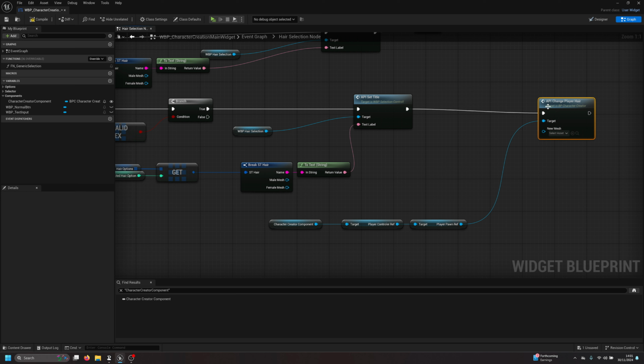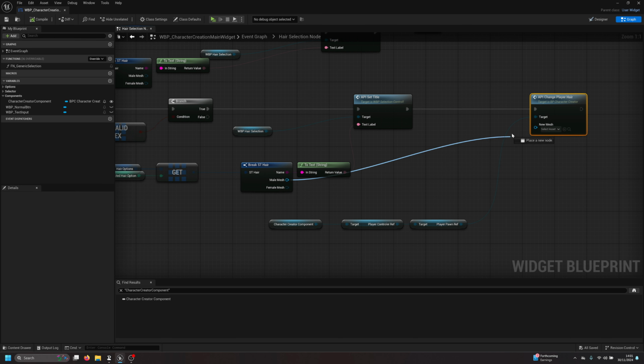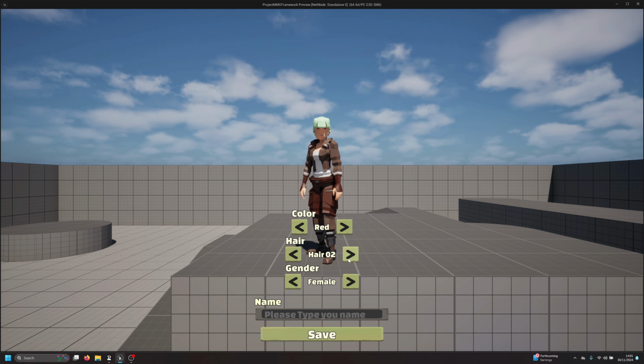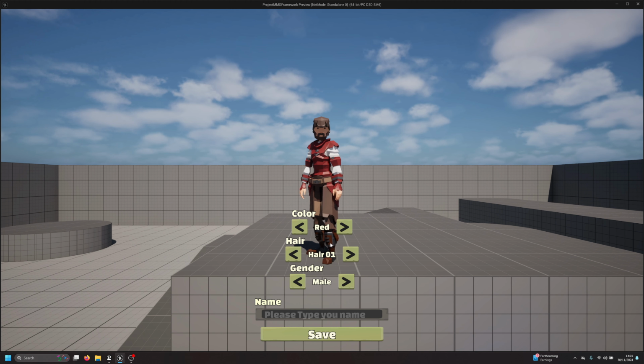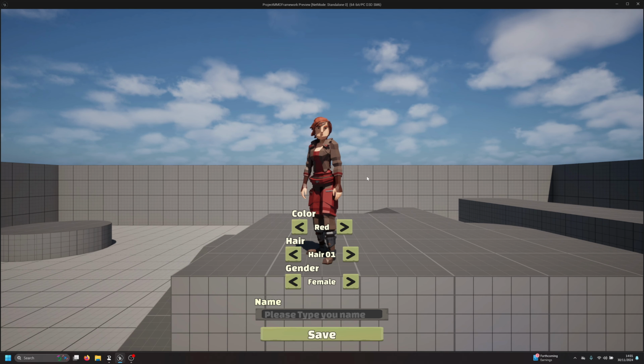Right, now, here's the thing. If you do that, and then you press play, and if you switch to female, and then you change the hair, it will work, but it's not the right type. It's not the right hair that we're trying to set up. Because as you can see, our female model has a different hair than the male model. So we kind of need to start to store that data somewhere. And here's where we need to get introduced to a way to store this data properly.